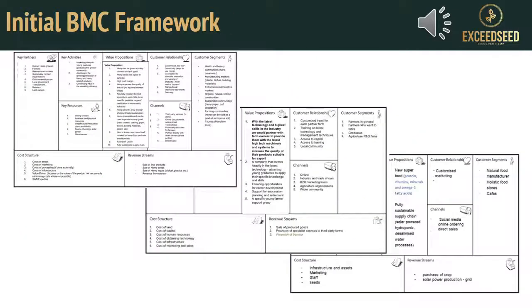Based on this research, we set out to develop our first cut business model canvas, aiming to ensure that we were able to harness and deliver value to our customers. We learned that this problem was complex, and we decided to break into small teams to ensure divergent thinking with a roof-off mentality. We generated several ideas which all had merit, however reached consensus on which direction our business should take in order to address the wicked problem.